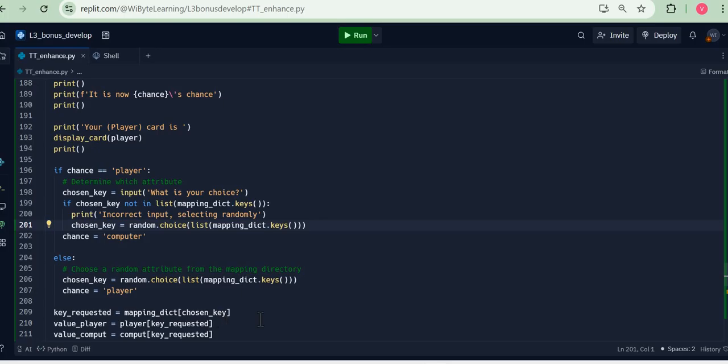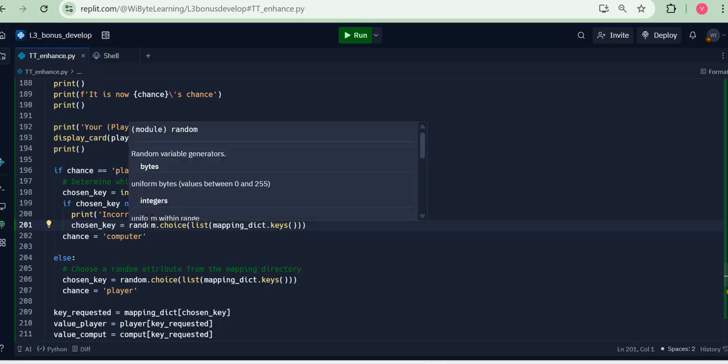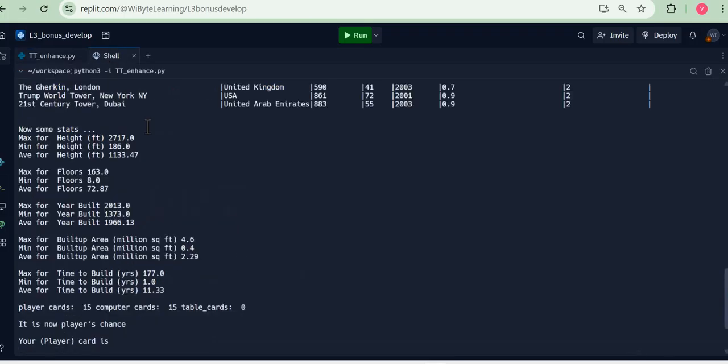The other way to handle this would have been to let this come through, and at this stage we could have used a get method or a try and except. But I think this method that we're following now is more robust because it catches the error right when it happens. Let's see this working.